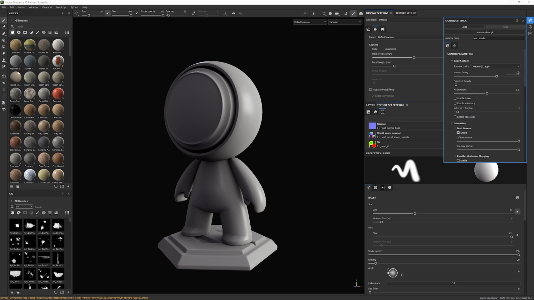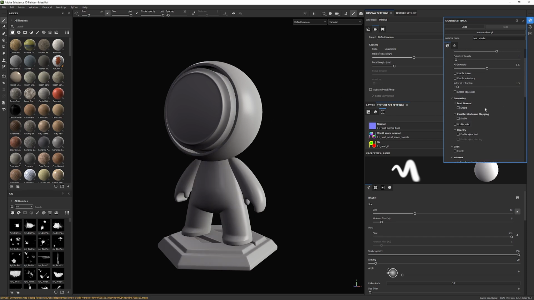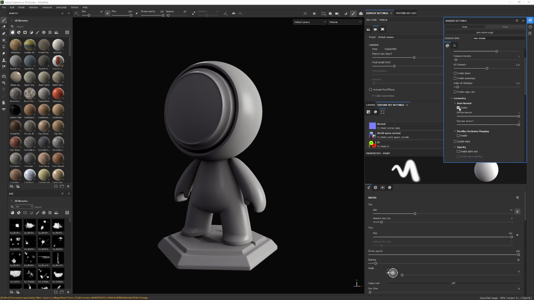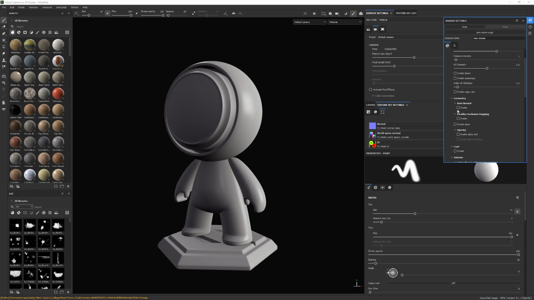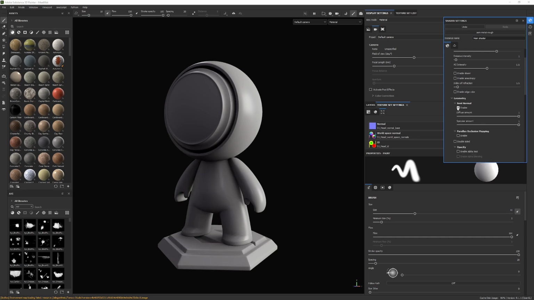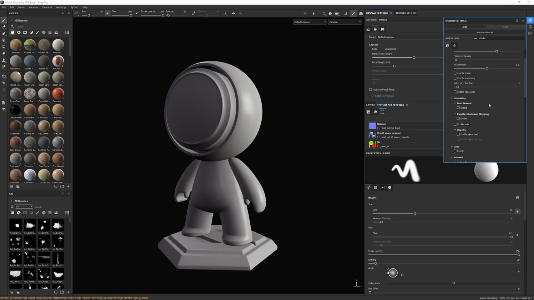I understand what's happening. Bent normals, we do not want to have. Bent normals are cool. You see it's changing a lot, especially if you're baking them properly. But in most cases, you're not using them. So it's up to your pipeline because we're making a preset right now. For example, in most of my pipelines, I'm not using bent normals. So it's better not to have it, again, not to disturb my picture too much. And I do not need subsurface and I do not need displacement. So you can turn it off and that's all.